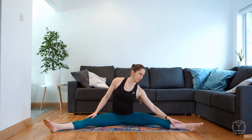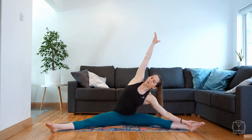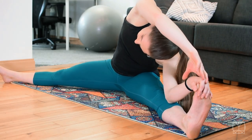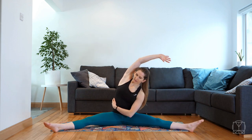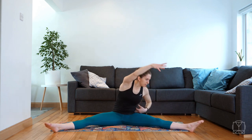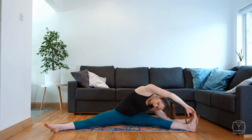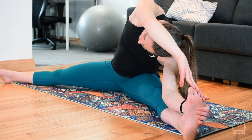We're gonna go to the other side, exactly the same thing. Left arm scooches down, right arm reaches up, so much up that you just tip over. No matter how far you get, if you're up here, that is good. As long as we're getting that motion, the chest is open and we're side bending. We're not forward bending. We're actually doing a little crunch. And just go wherever you can go. Same again, big breath in and out.